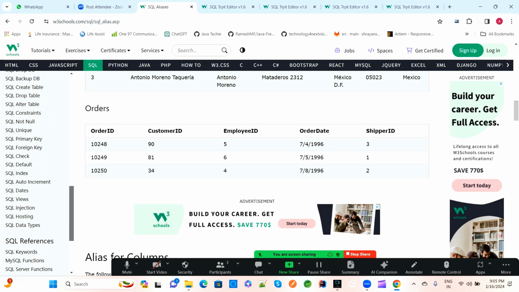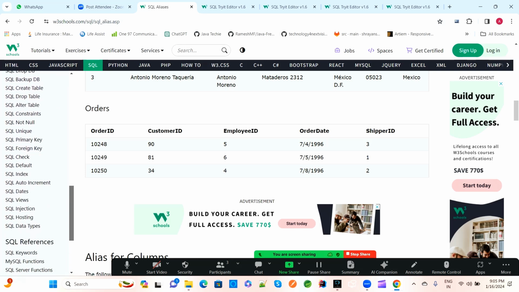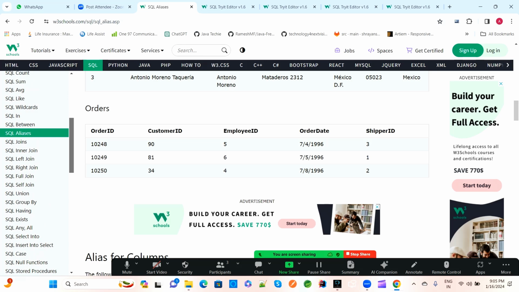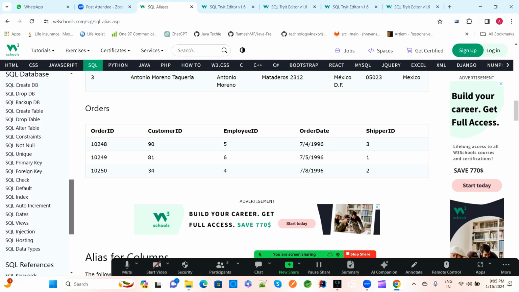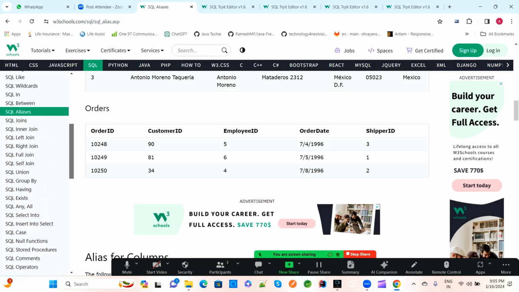These things I'll complete tomorrow, starting from join. Till now we covered BETWEEN, and tomorrow we will complete everything up to index and view. After that we'll go for the tools and Java 8.